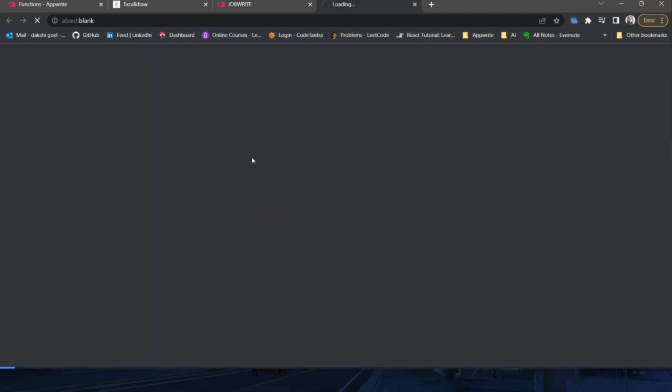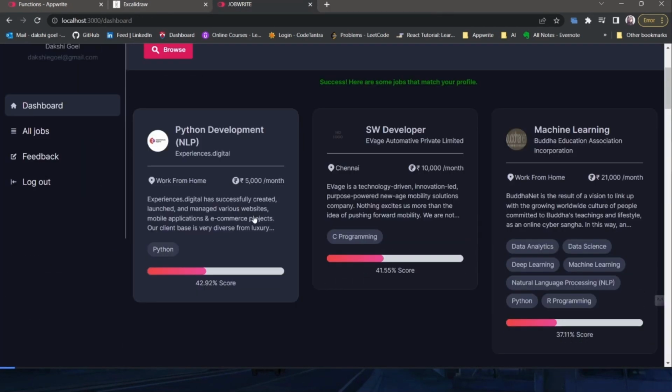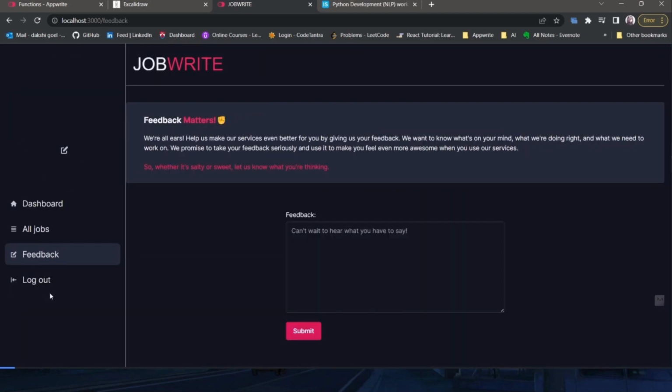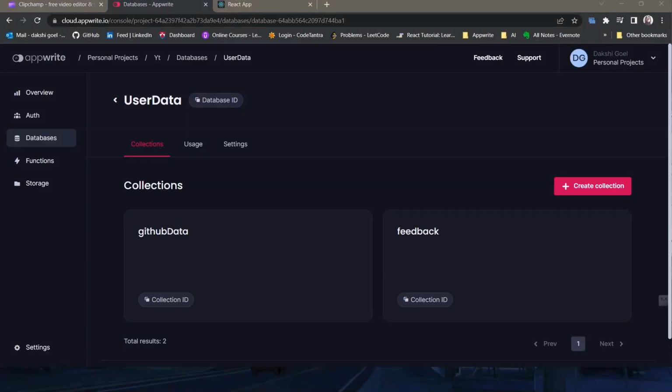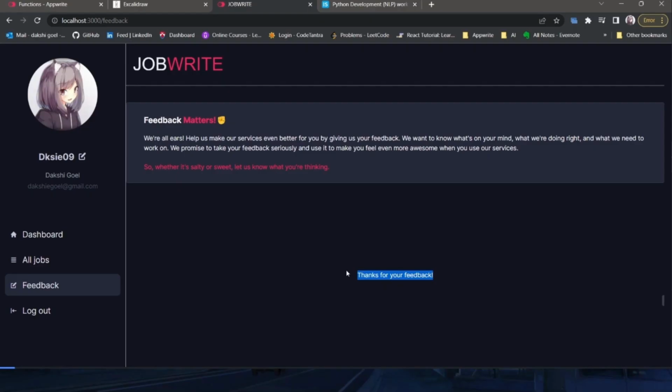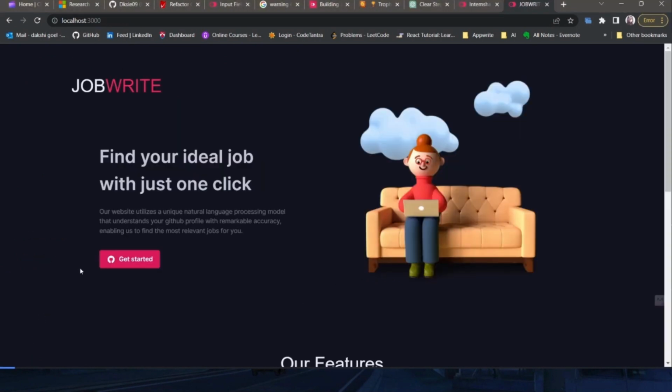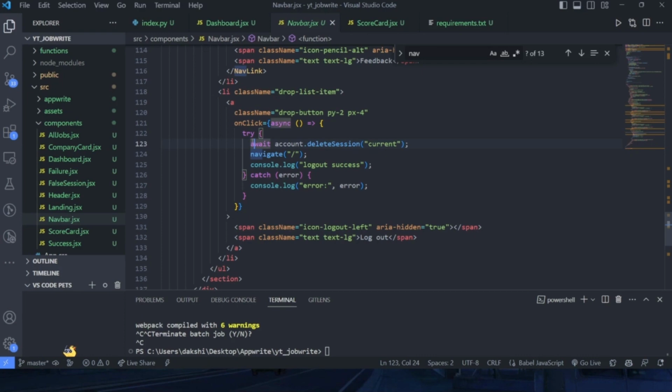So I think it's pretty accurate. And if we click on it, we'll be redirected to the URL. Works fine. And then I also added this little feedback form here. So you can type in your feedback and click on submit. Now, I think you can guess how I made it. I have this feedback collection in my users data database and the feedback box disappears. Nothing a little conditional rendering can't do. And then finally we have this logout button and it basically deletes the current session using this endpoint and navigates the user to the dashboard.